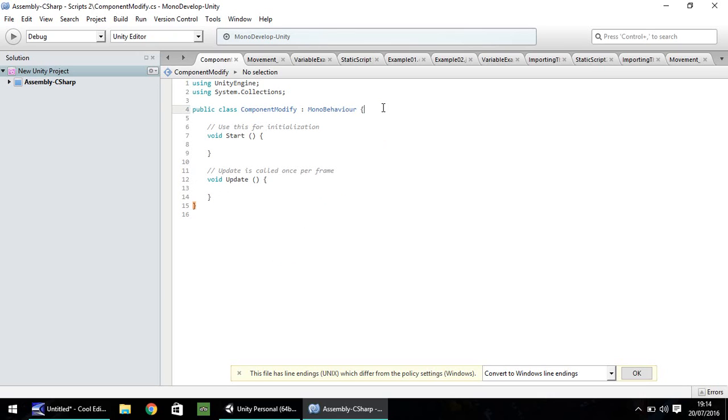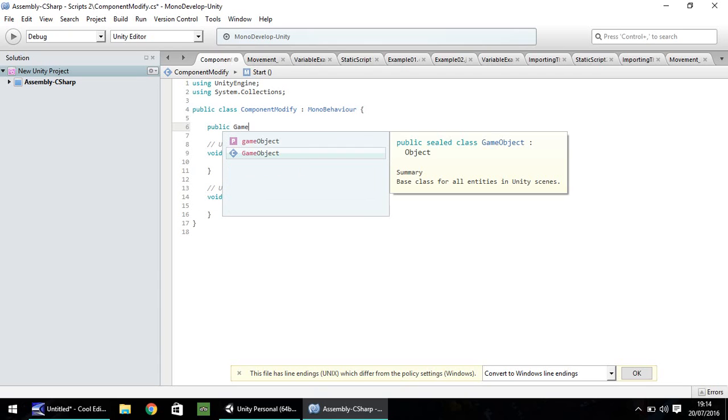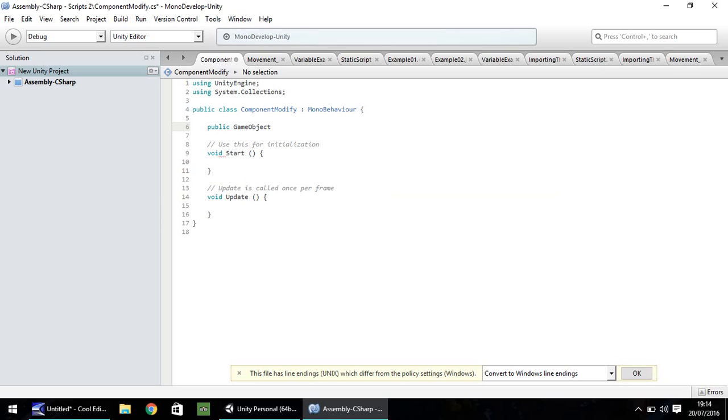Underneath here, we've got your usual public class, and you need to state the first variable. I'm going to call it the cube because I'm going to use a cube for it. So we do public GameObject, and I'll put a capital T on there: theCube, and semicolon. Now we won't be using void Update, so you can get rid of those couple of lines. We'll be using void Start. The way this works is we'll state that we're dealing with our variable, in this case the cube, and that we need to get a component of this particular cube.